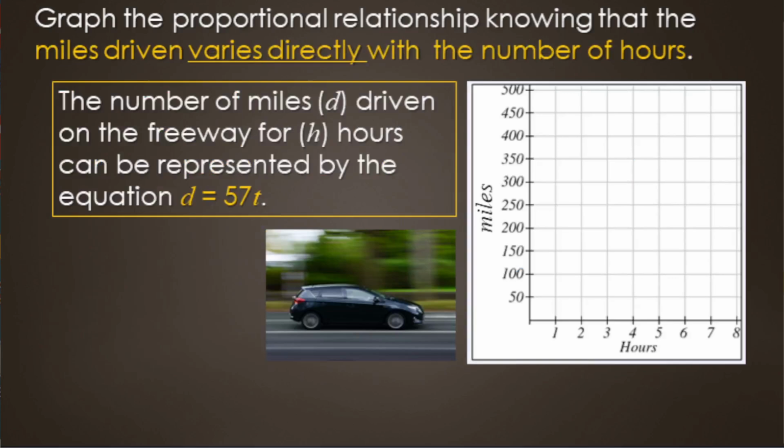So we're back in a car driving here. We do know that it's told to us that we're going to have a direct variation. Varies directly means it's a direct variation. So we know right off the bat, (0, 0) is going to be one of the points, which makes sense with this question here. If you're driving for 0 hours, you went 0 miles. Okay, but we have our equation here, d = 57t. So this is going to be distance equals 57 times time. In this case, after 1 hour, how far will we have driven? Well, 57 miles. So boom, right above 50 there. So there's a good look at a graph there.